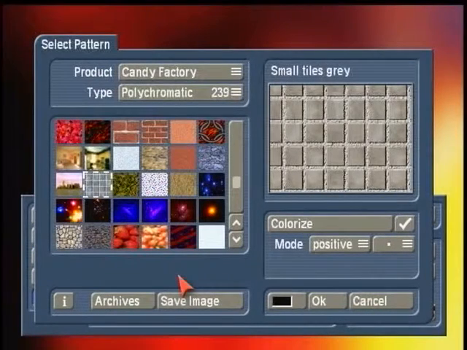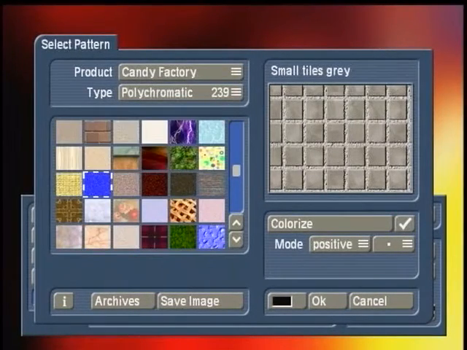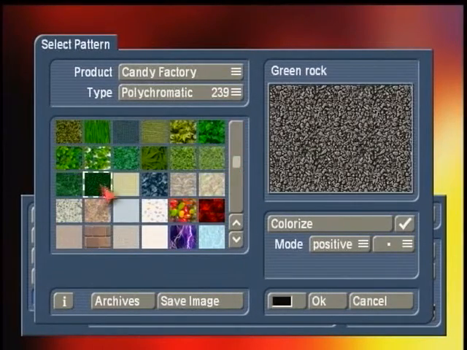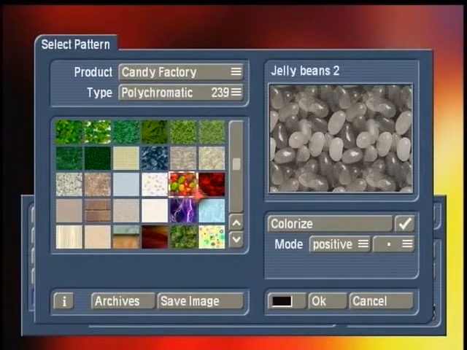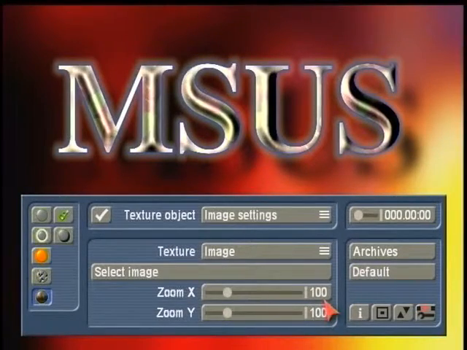Up pops our all too familiar image pool or our pattern generator. I'm going to scroll in here and find some kind of obvious type of texture for you so you can definitely see a difference. I'm going to go with these jelly bean choices. So actually our texture inside the letters is going to be these jelly beans. And I'm going to turn the colorize choice off so I keep the original color. I don't wish to use the colorize controls. And I'm going to hit OK. You can now see inside the letters we've started filling it in with jelly beans.